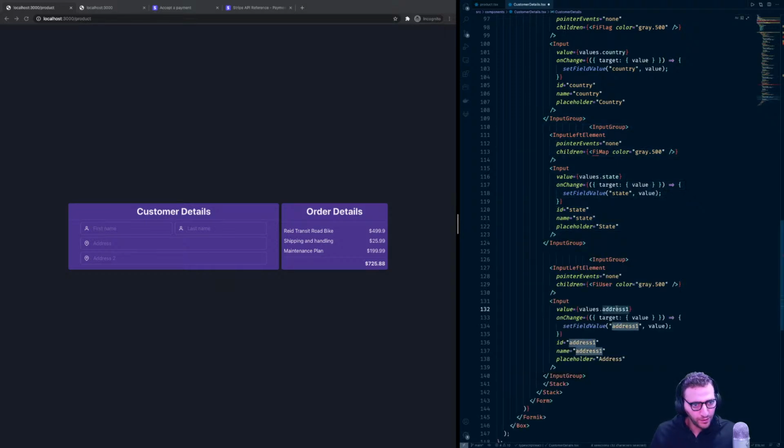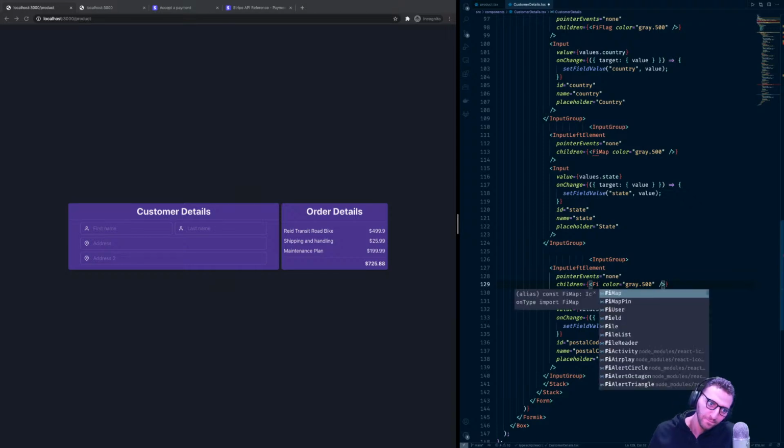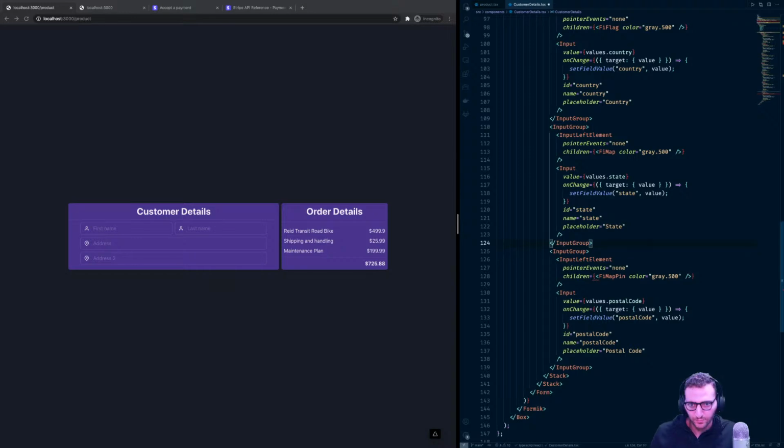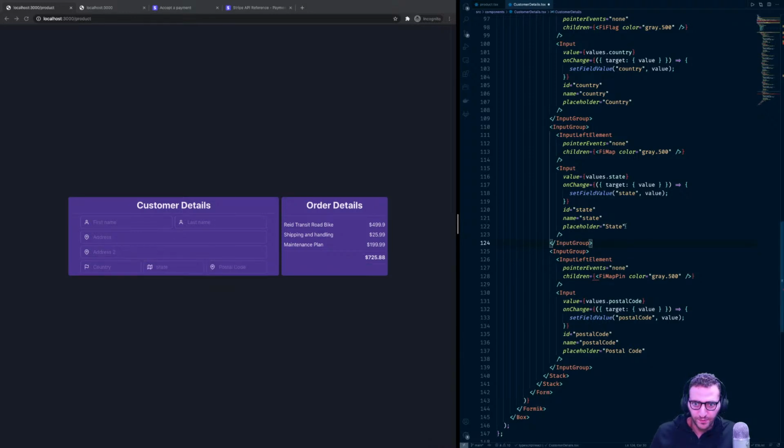And then the last one is postal code. Postal code. This is done. The last one here is FI, should go map pin, I guess. Let's take a look at that. Yes, not bad, eh? Okay, cool.